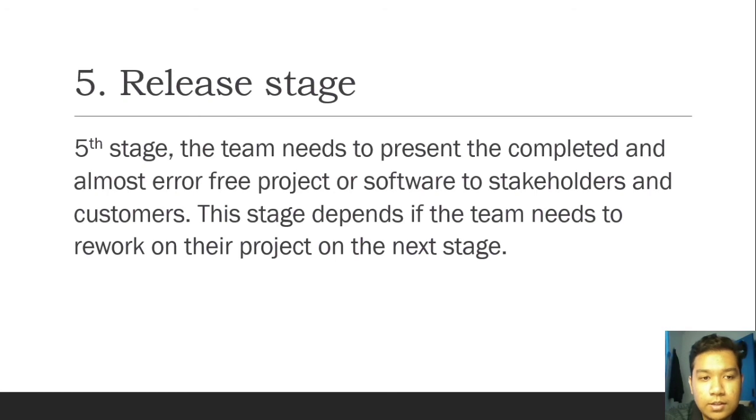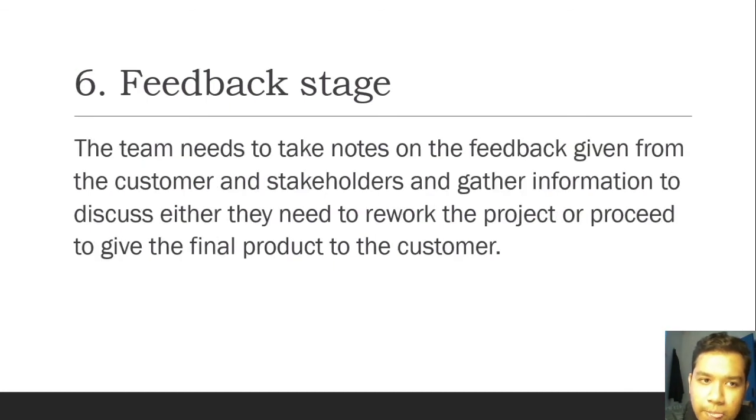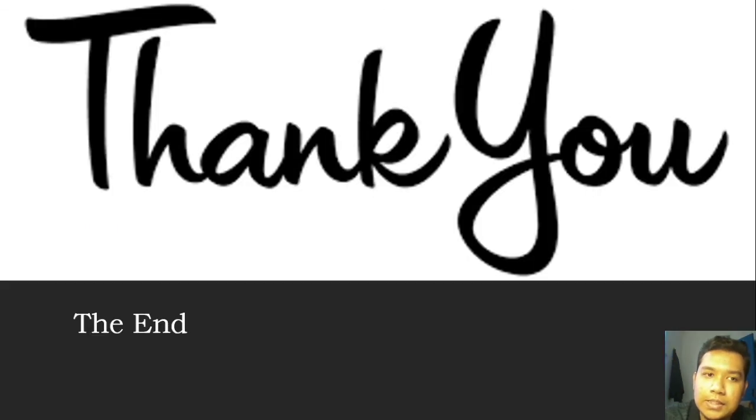In the release stage, the 5th stage, the team needs to present the completed and almost error-free project or software to stakeholders and customers. This stage determines whether the team needs to rework their project or not in the next stage. The next stage, feedback, and the last one, is where the team needs to take notes on the feedback given from the customer and the stakeholders and gather information to discuss whether they need to rework their project or proceed to give the final project to the customer.